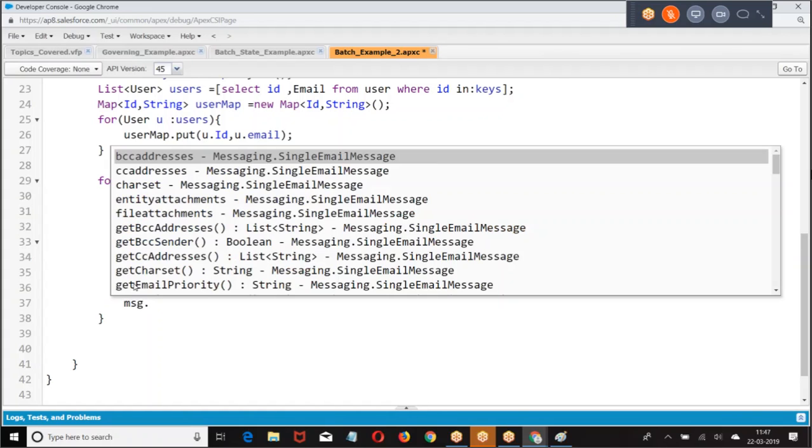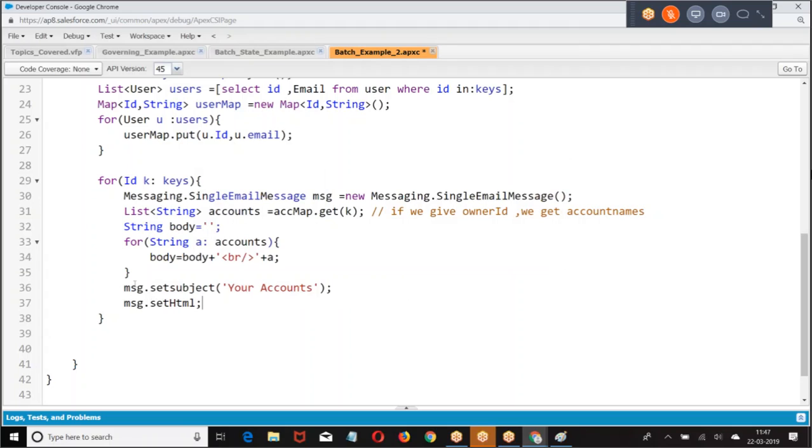Then we have message dot set HTML body. Then email address, user map dot get of key.